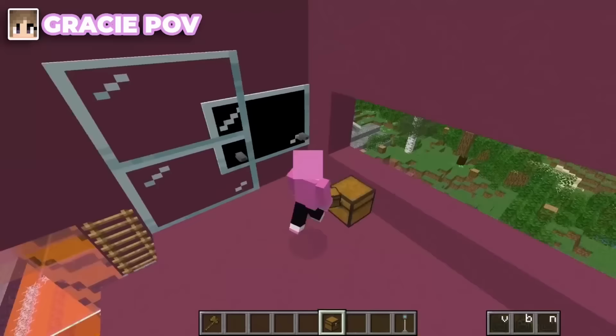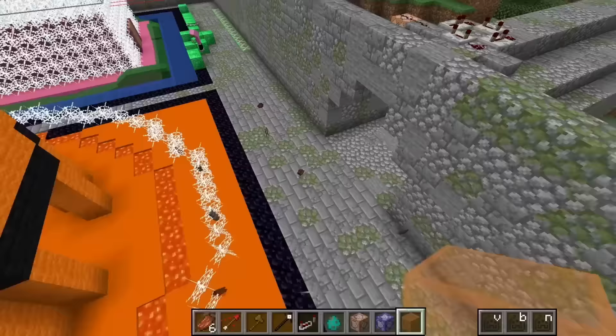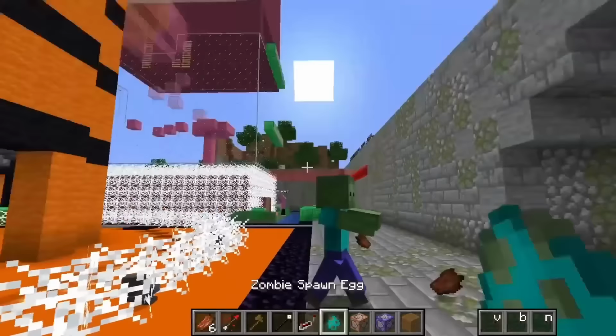On this side, I'm gonna have a bunch of arrows shoot down at anybody who's below. A few minutes later. Let's see if it drops some anvils, shall we? 3, 2, 1, and what? Oh, he missed! Oh no!